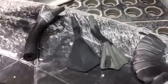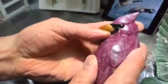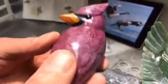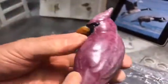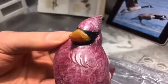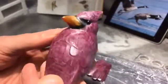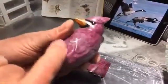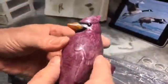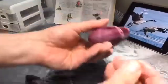Now, last week I was working on this piece, which is a cardinal made out of ruby, black jade, and agate. So I polished it, and ruby is really a tough thing to polish because it's a crystal, and it tends to require an extra amount of sanding in order to get the surface clean enough to polish. But as you can see, I put this together with the glue, and there's also a pin in there, so it's put together nicely. And I'll show you here how the tail will work.